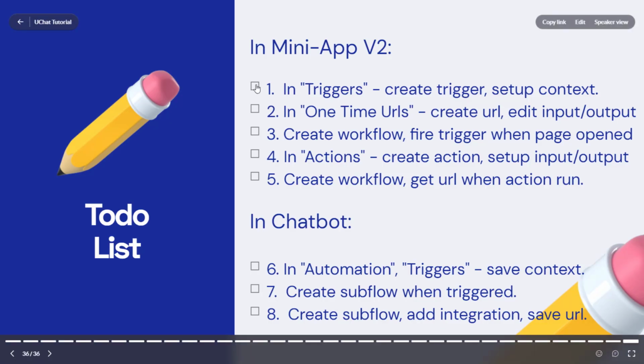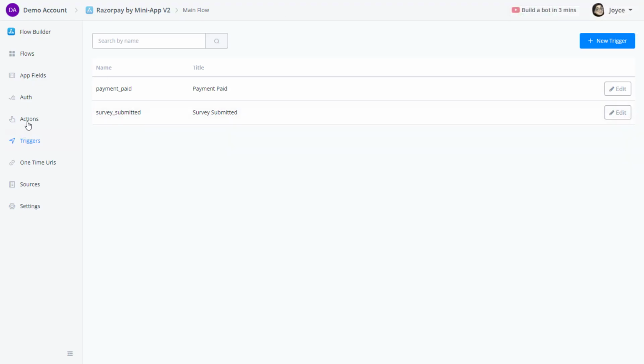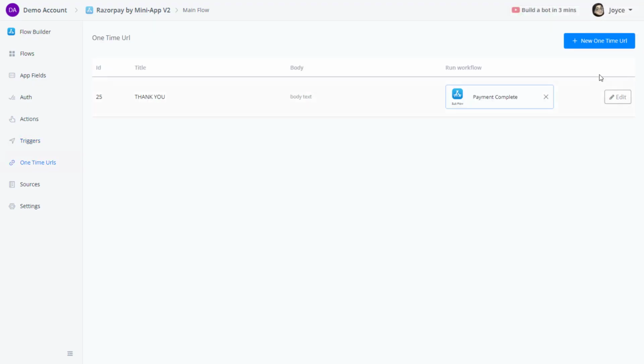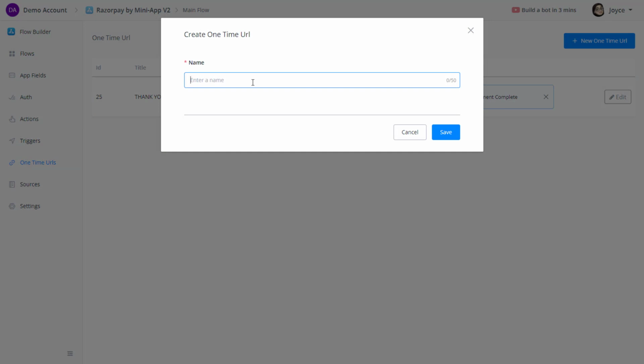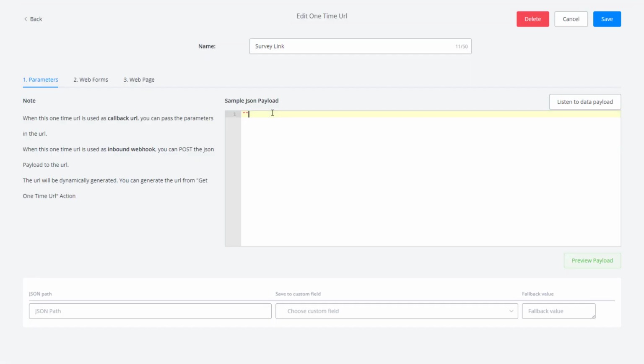Okay, then in one-time URLs, create URL, edit input output. In one-time URLs, create a new one called survey link. Okay, click edit and parameter. You can have data coming in, so I'm not going to listen to payload.